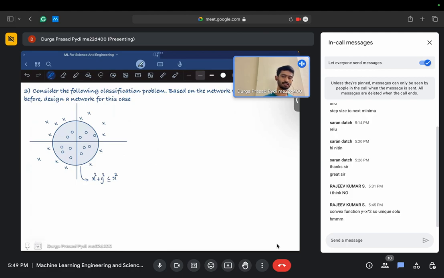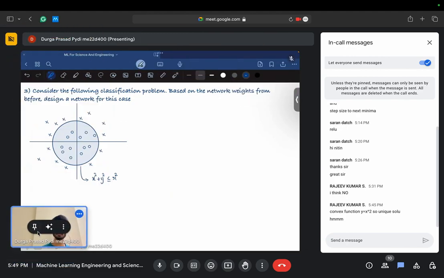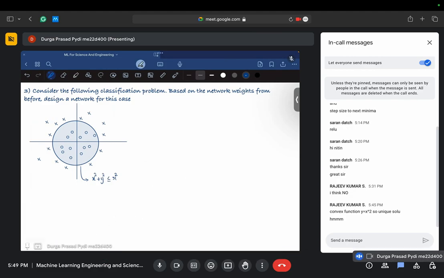Now we'll just take one step further from what we had in the previous one. The previous one was a regression problem, so this is a classification problem. We discussed that what a neural network does is essentially try to approximate the functional form. So what we are doing in classification using a neural network is also the same thing.